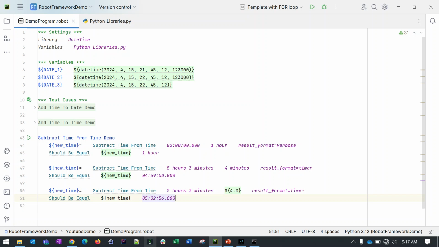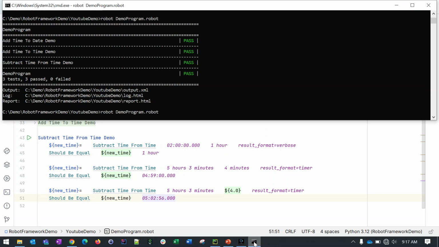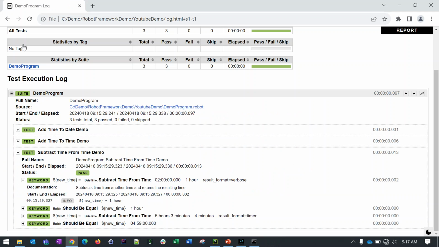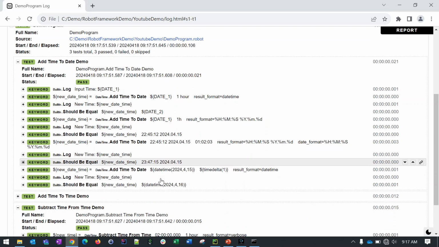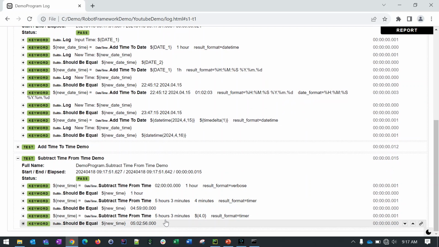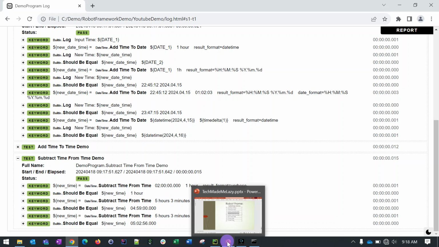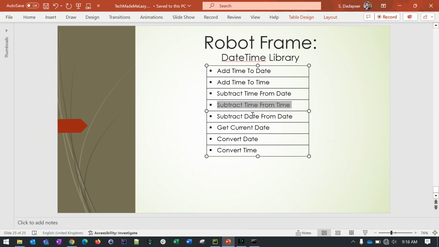Okay, now let's run the program and see the results. Yes, it's pass. Refresh. As you can see, from 5 hour 3 minutes I am removing 4 seconds, then it will be 5 hour 2 minutes and 56 seconds. So in this way we can subtract time from time.